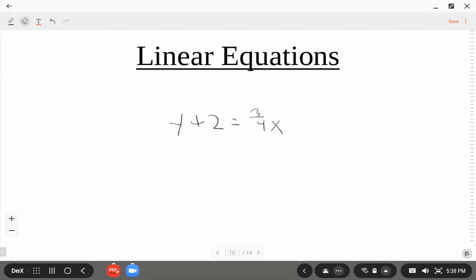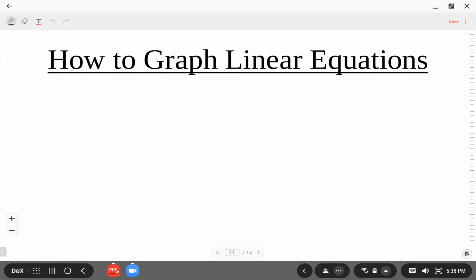And maybe I'll teach you that later. But today we're working with a straight line, okay? So if you somehow get some kind of curved line like that, it's probably wrong, because today we're working with straight lines, okay? Now let me show you how to graph these linear equations, okay? And don't worry, we'll do a bunch of practice problems to make sure you understand, because this might be a bit confusing, okay?